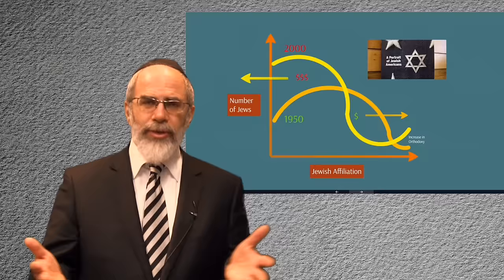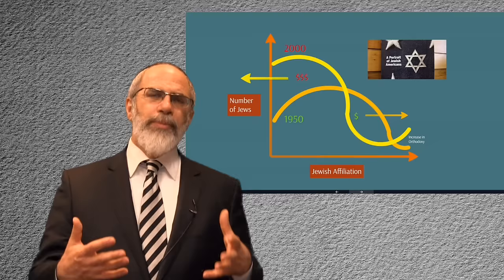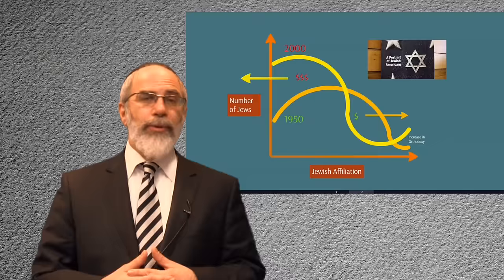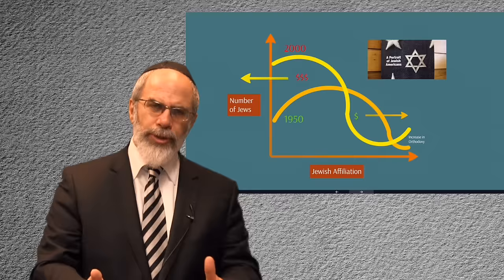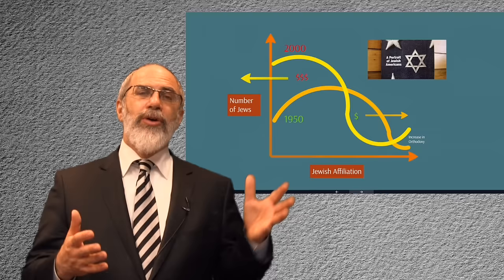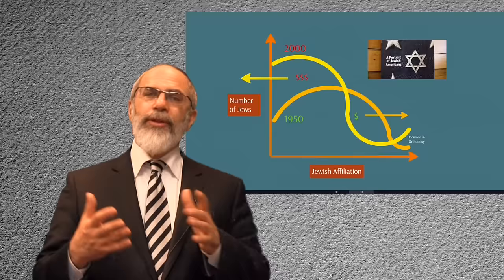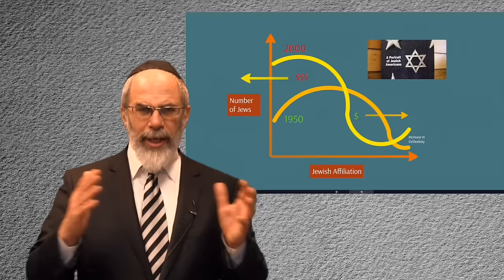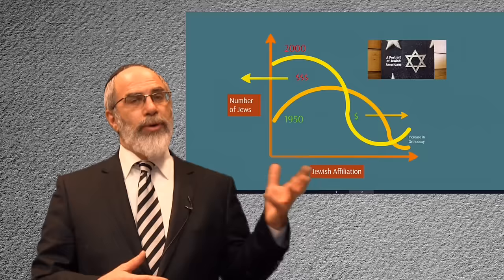That's very serious from a demographic perspective, but it's even more serious when you think about the money those people used to invest in Jewish life. In the 1950s, people who might not send their children to Jewish schools would nevertheless give a donation to a local Jewish school because they believed in Jewish education. They might not visit Israel, but they would give to the United Jewish Appeal. In the 21st century, however, even though Jews are in general much more wealthy — the third and fourth generation much more so than their precursors — their money is typically going to other philanthropic causes, very valuable ones, but not Jewish: the art gallery, the local hospital. These are important causes for general society, but they are impoverishing the Jewish institutions that support the more observant community.